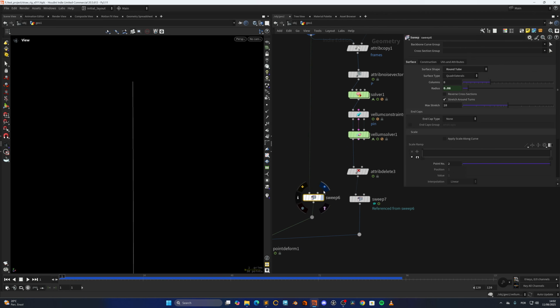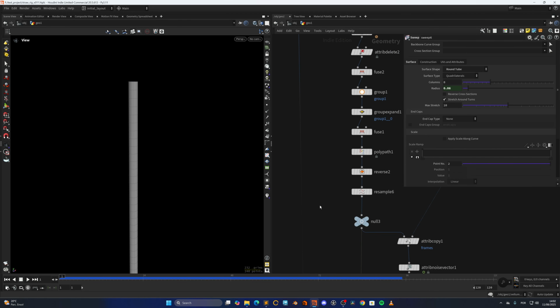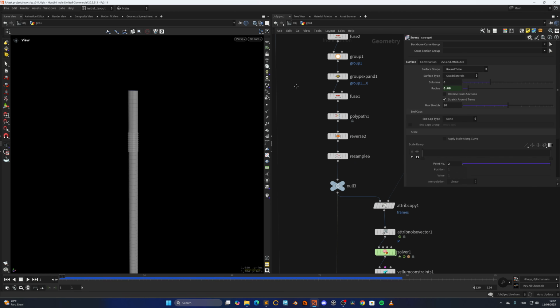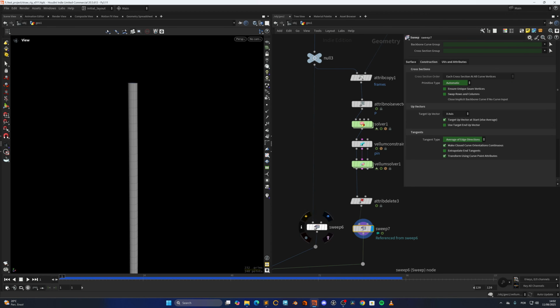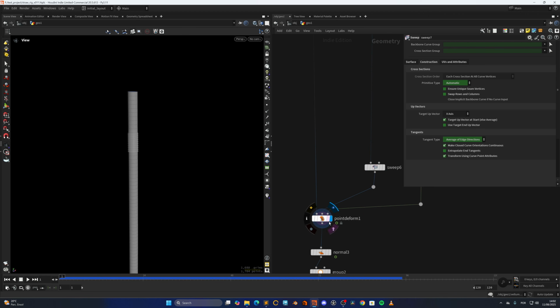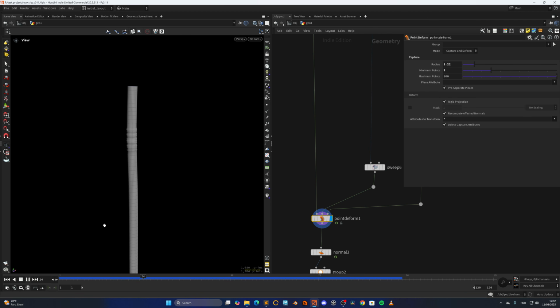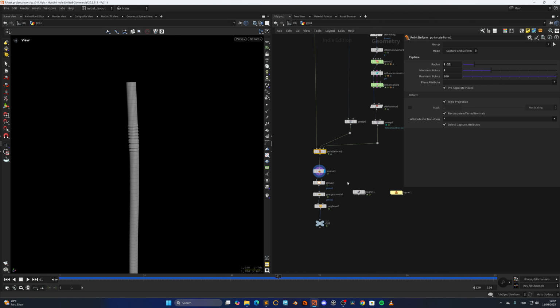I'm using a sweep with the same radius as the original geometry, so that way the point deform has an easier time deforming the geometry. As you can see, I'm sweeping both the rest and the animated geometry, and that way it's much easier for the point deform to do the calculations. And as you can see, we now have the secondary animation added to our main animation.